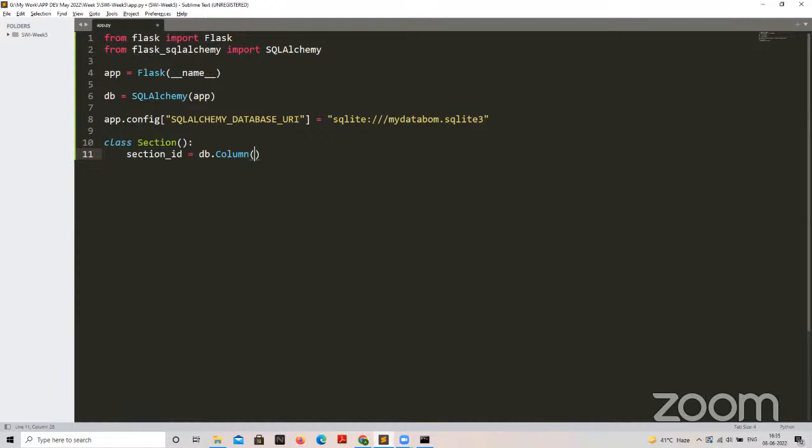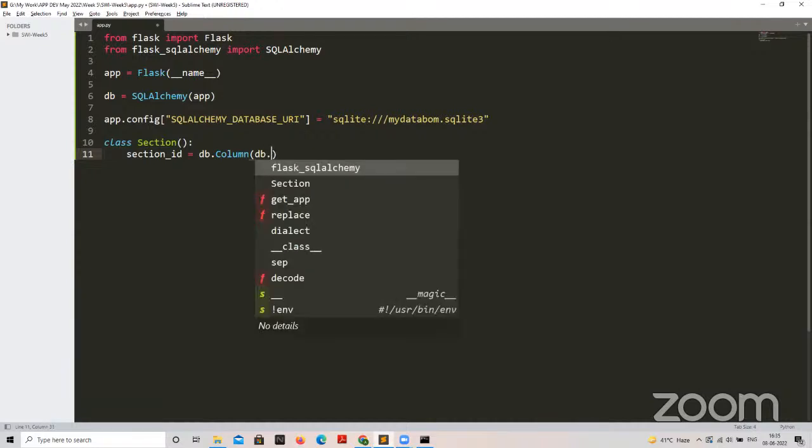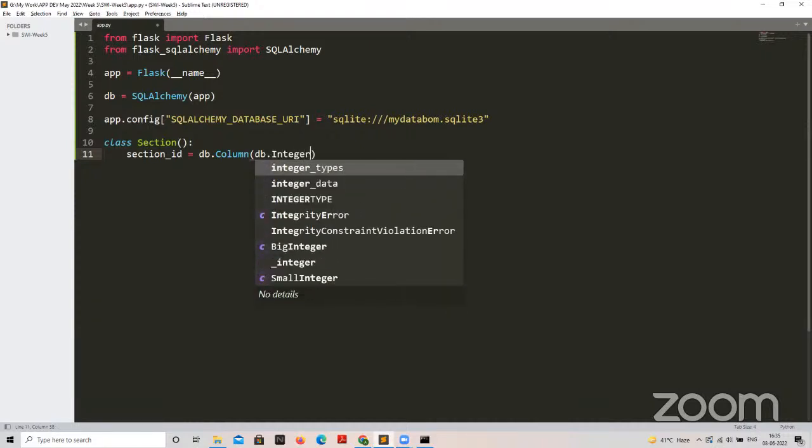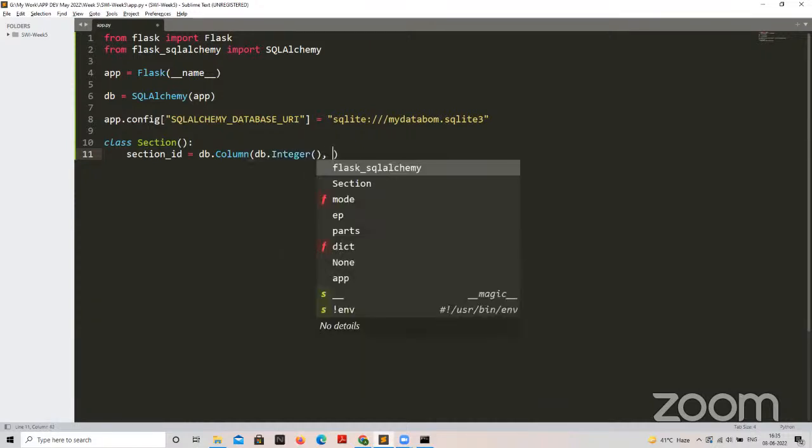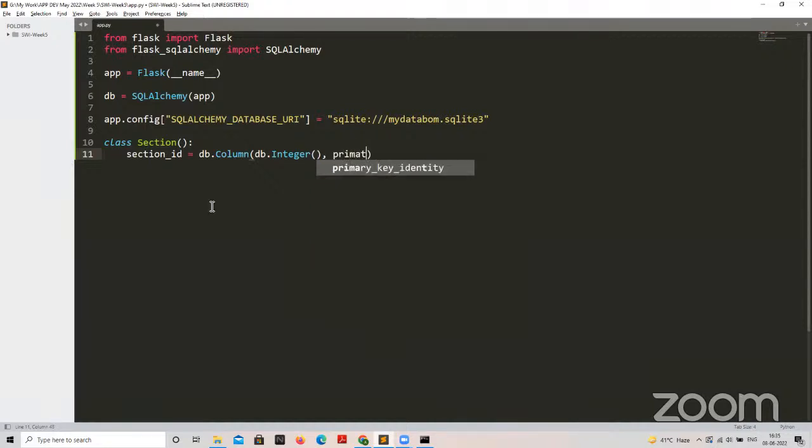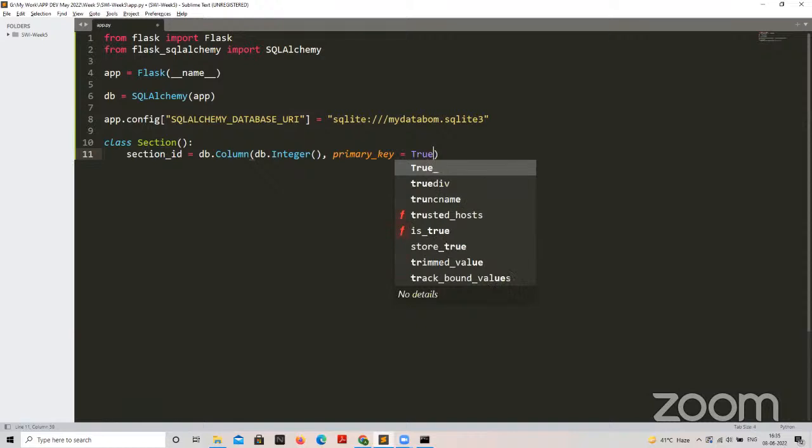And then we will specify the type of column, what type of data it will take. So it will be integer type. Now, since I'm stating it as section ID, I will set it as primary key. Every table will have a primary key in our case, because we want that particular table to be explicitly known to us, targeted and accessed. So we'll set a primary key for one column in each table.